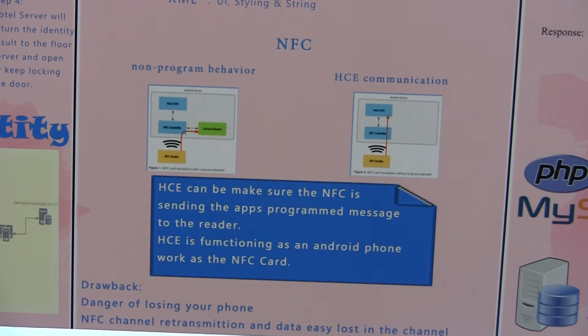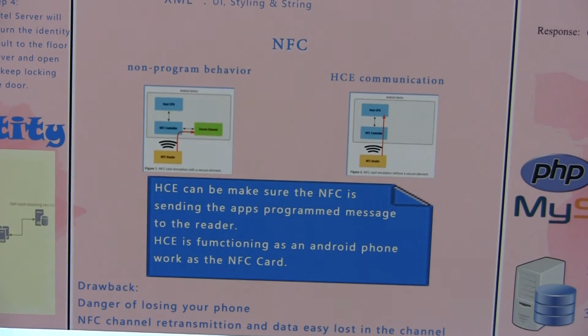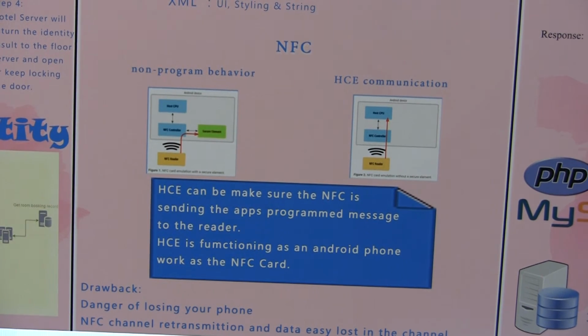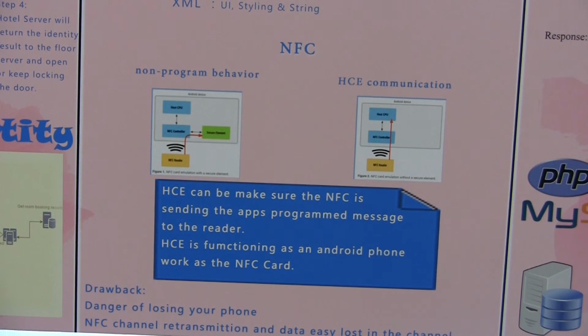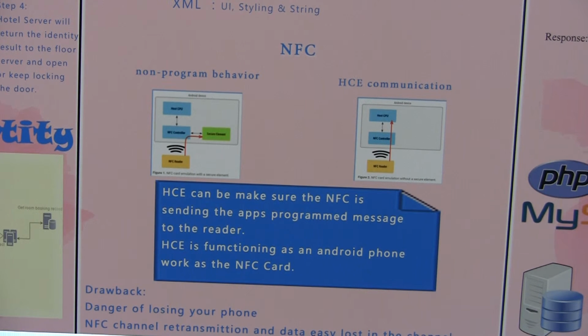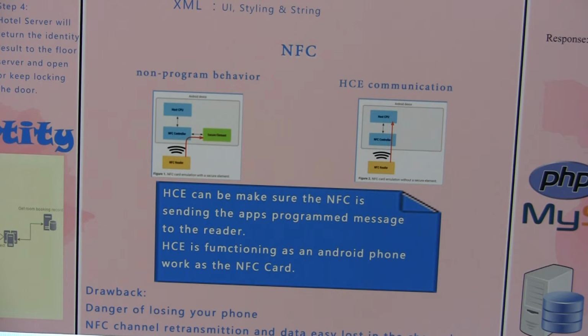I would like to go inside to describe more about my Android mobile NFC functioning. Regardless of the previously mentioned three modes, the basic NFC behavior will act like the left figure. Above is the user's Android mobile phone, and below is an NFC card reader, which is installed in the hotel room lock. When they are put very close together, the electromagnetic induction between them will form a channel, which enables them to initiate the communication with data transfer.